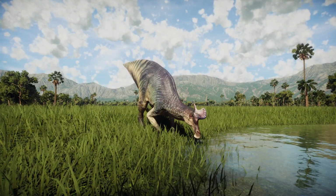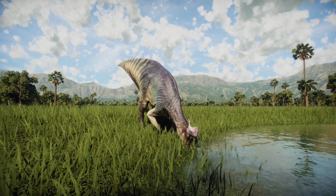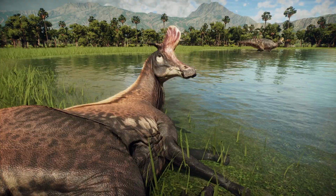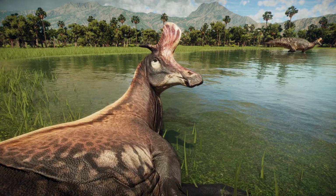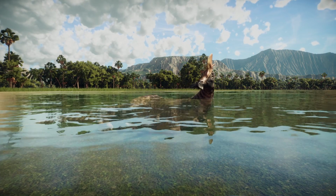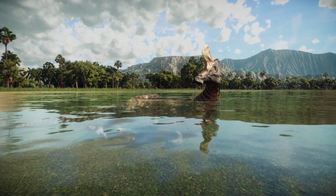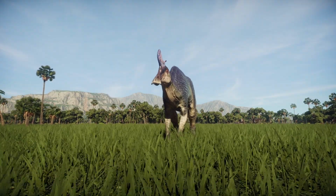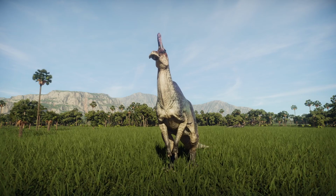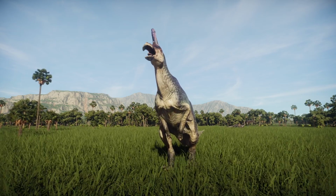Like others of its kind, it uses its unique hatchet-shaped crest as a sort of resonating chamber. Though not essential, it's also great at giving a thumbs up. In my opinion, the most interesting thing about hadrosaurs isn't the presence or absence of a crest, but the way they move. They're able to walk as bipeds or quadrupeds as the situation demands, a rare feature in the animal kingdom.